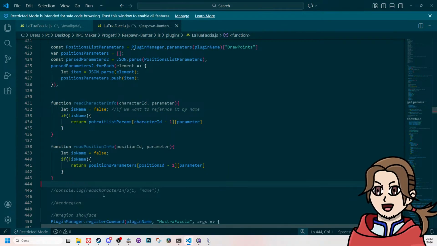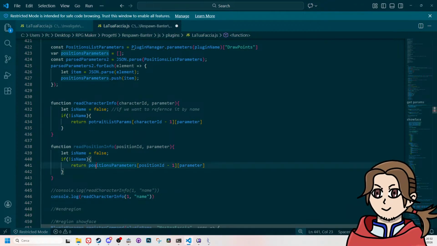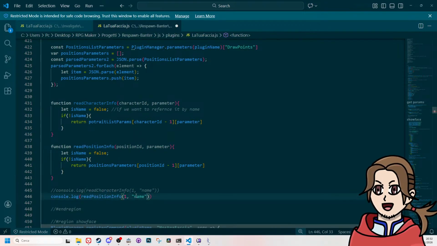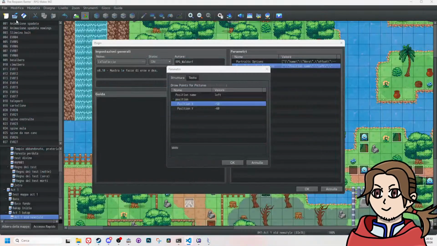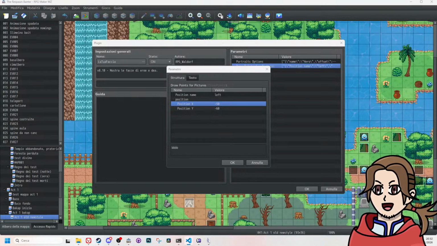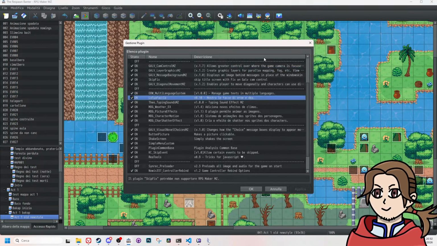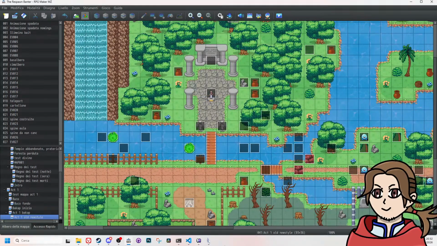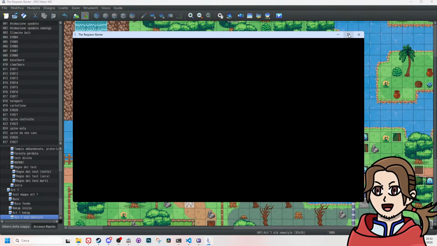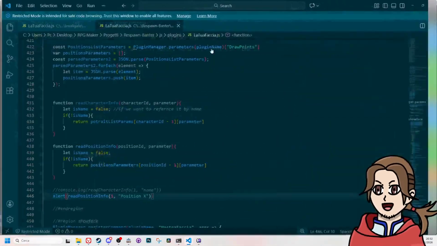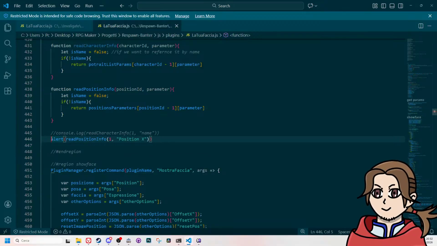Okay, it's literally here. We read position info, the number 1, we read position X. We go with alert directly, so we will not miss it. Minus 50, okay, it works, we have it. So the parameters are read correctly. That's great.